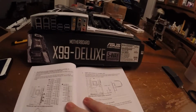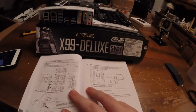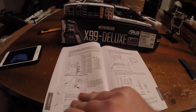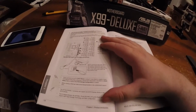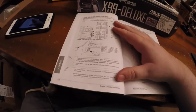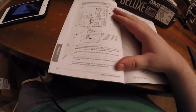Digital audio connector, 4 1-pin. Additional Sony Philips digital interface ports, so that's what that is. Front panel I/O connector. So you got the 6 gigabit per second connectors. Connectors are set to AHCI mode by default. So if you intend to do a serial ATA RAID, you need to turn that off in the BIOS, or turn it to a RAID setting.